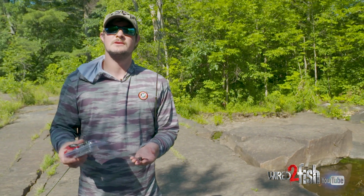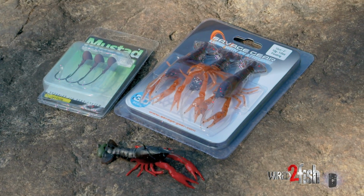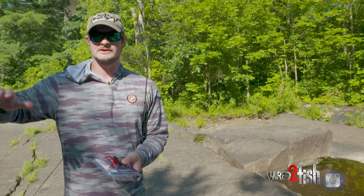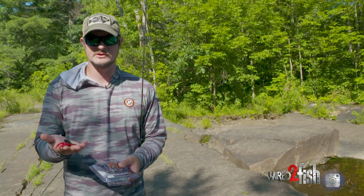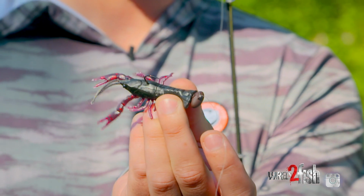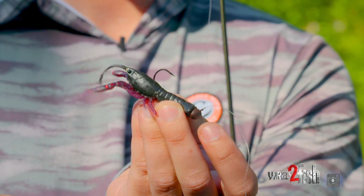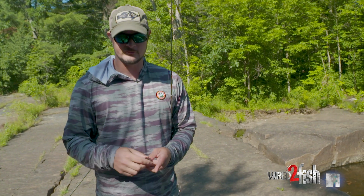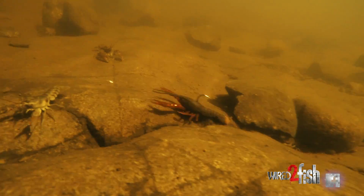So the next bait we're going to look at is a Savage Gear 3D crayfish on a football head. And we're going to demonstrate this the way you'd fish a football head, scooting across the rocks horizontally. We got a couple different sizes. I'm going to go with the smaller size relative to the size of the crayfish we have here today. But like I said, Savage Gear 3D crayfish, and we're going to pair it with a Mustad football head. Again, just dragging it horizontal across the rocks. Football head is designed to kind of deflect and move around in rocks really well.